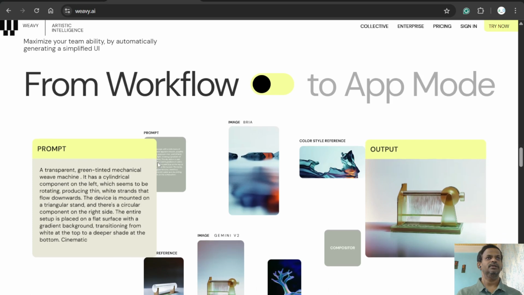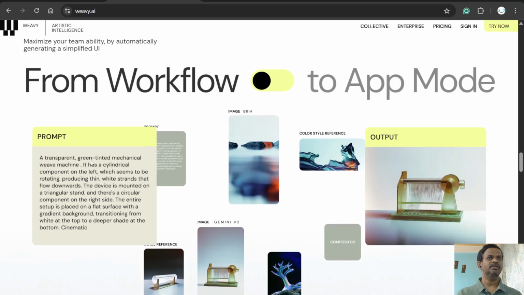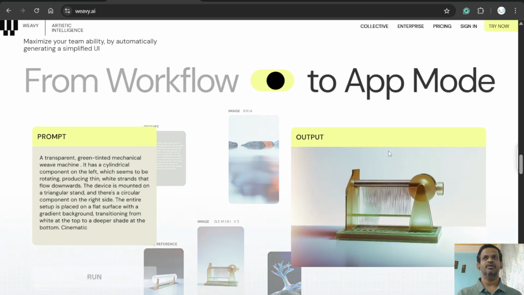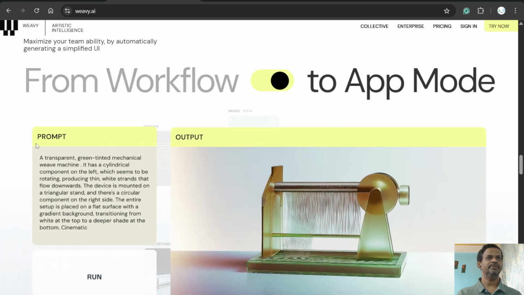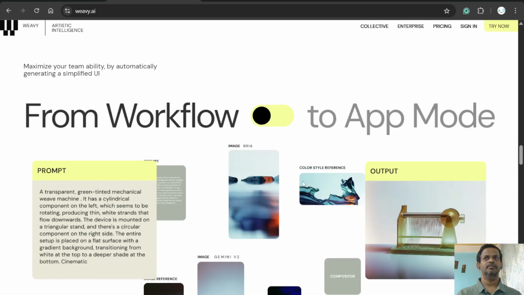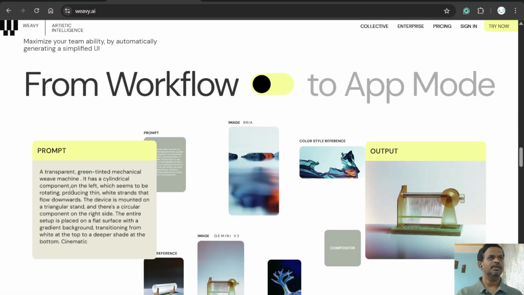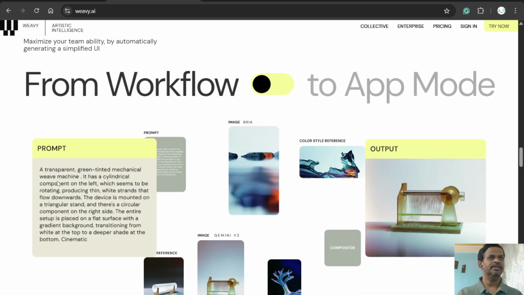So from a transparent green mechanical image output, okay, this is the image they have. A transparent green tinted mechanical wave machine. It has a cylindrical component to the left, which seems to be rotating, producing thin cinematic.